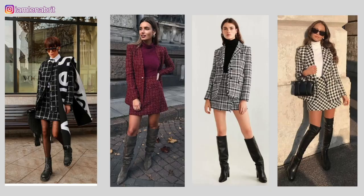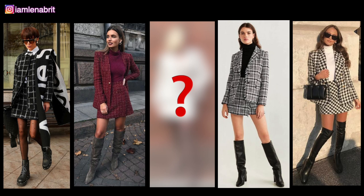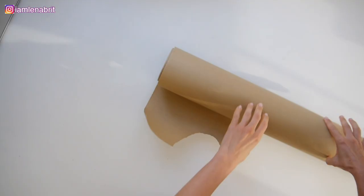Here you can see my inspiration and you understand what kind of skirt I want to sew. Now the secret. In the end of the video, I will show you my ready-to-wear outfit. I make buttons by myself.